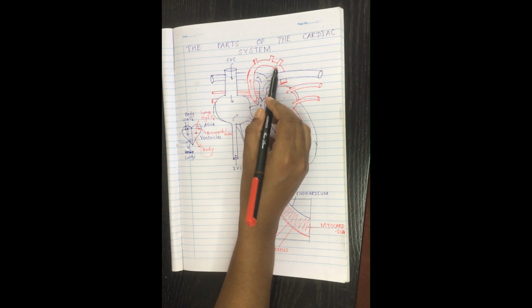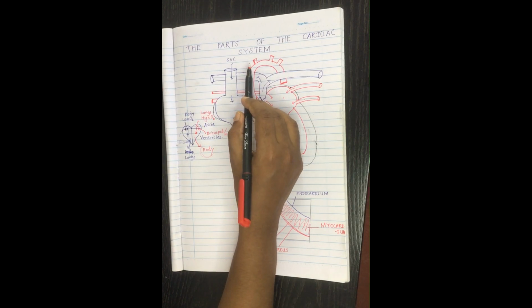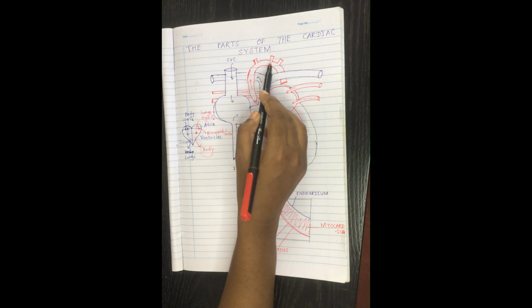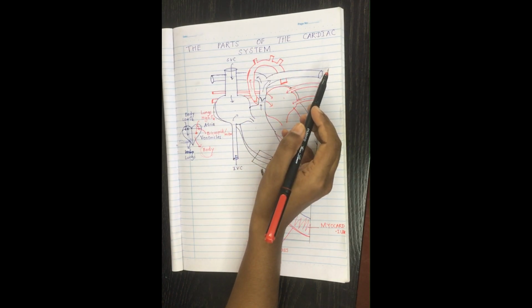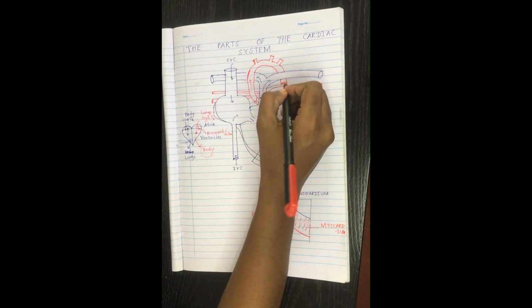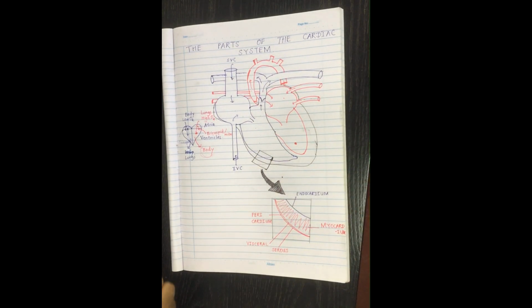There you can find three more openings. They are for the neck and head and to the body. So it goes to the body to deliver its high concentration of oxygen. So this is so easy. These are the main parts of the cardiac system. Next time we'll discuss the conduction system in the cardiac system.